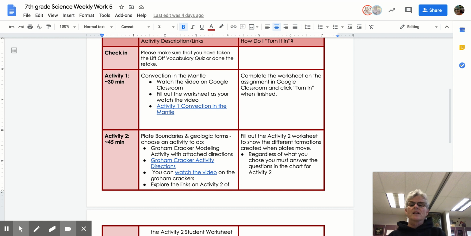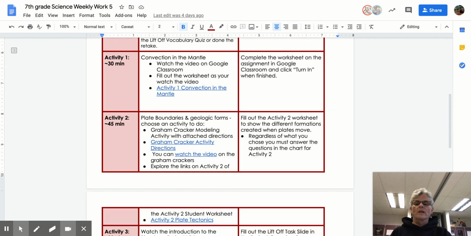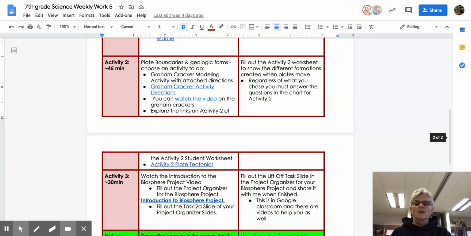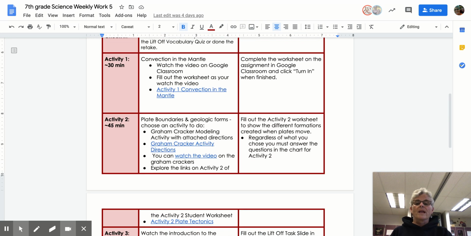So you see on this side, this is the activities and the descriptions of the activities. And then this is how the students will complete and turn in their work and where to turn it in. I put in here sometimes links. Whatever the students are doing, I may have a link here for them, but I will also have the link in the Google Classroom. So if this link doesn't work or tells them they need access, if they go into their Google Classroom, it is also there, and they are in order.